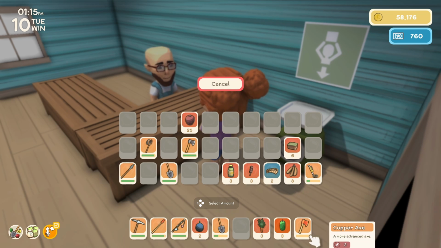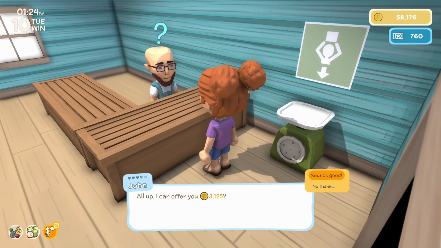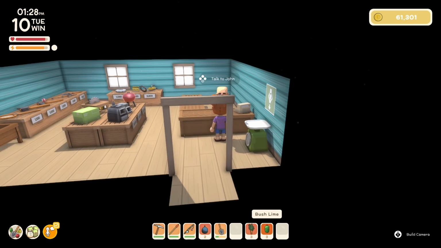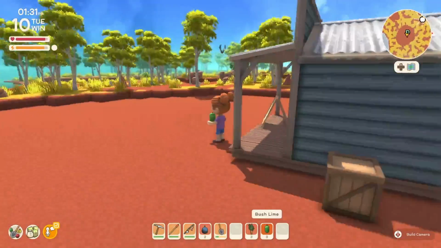Also, something I learned to do is sell your weapons and tools to him when they're almost broken. See how you can't even see any green? This is like my next hit. It's about to break, so I sell it to him. And look at that, 3,125. So if you can remember, I would try not breaking your tools.